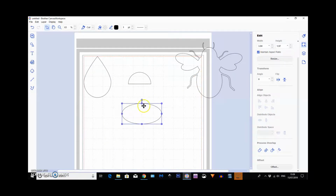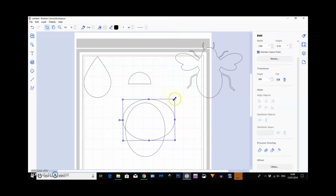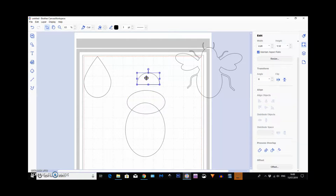So first of all, the body, we're just going to bring this down because you can change it to any size you like. And then we're going to duplicate it because we need one that's going the other way, but that is just a little bit smaller. You want it kind of sticking out the sides a bit, and I've done it a bit flatter as well, so it's like that. And then the head on the top of that, not too much up.